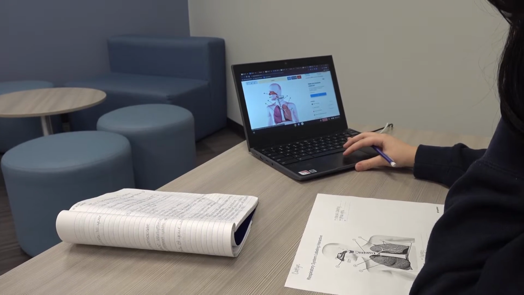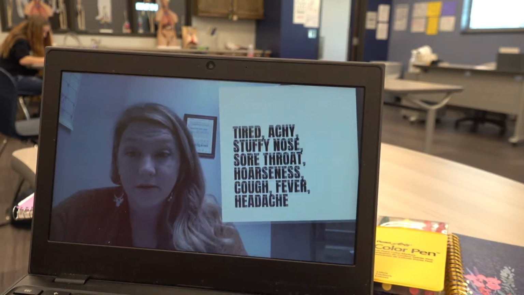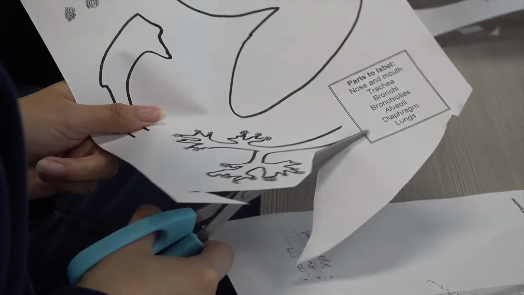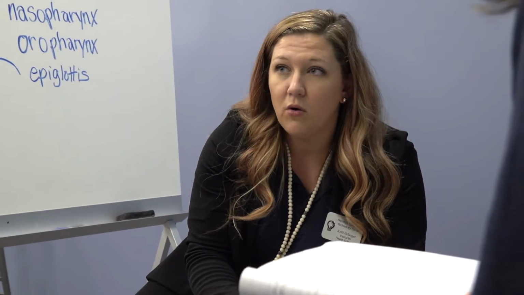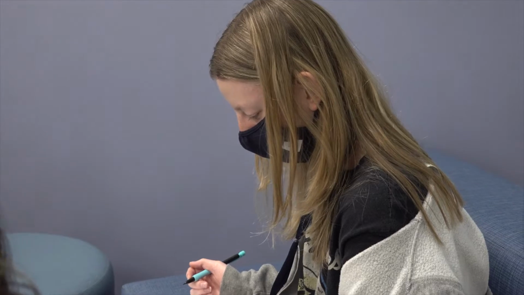One other thing that I use in the Universal Design for Learning framework is small group instruction. My students work at their own pace through their instructional video, guided notes, their assignments, and then throughout that process, I will pull a few students aside to see if they need extra help, to give them that one-on-one instruction if they need it. And I feel like they respond better to small group instruction. They open up more, they ask more questions versus being in a whole group setting.